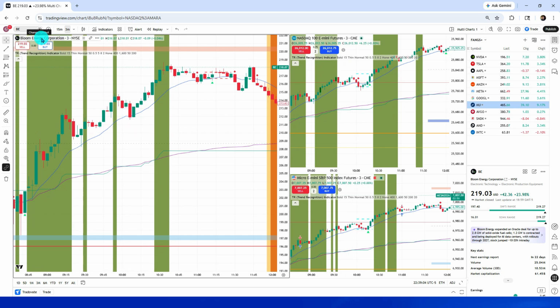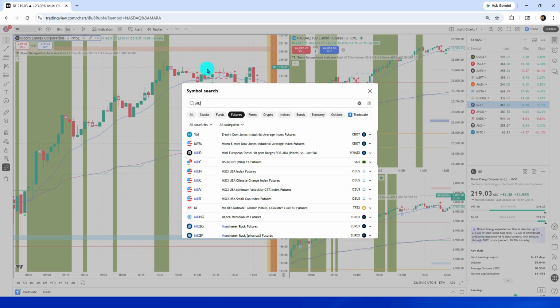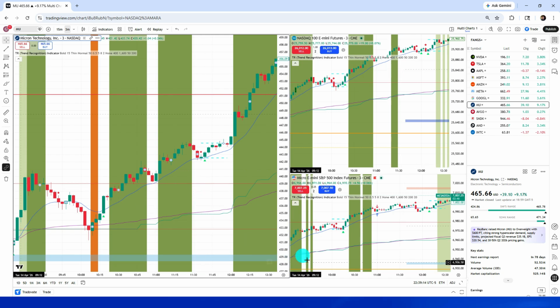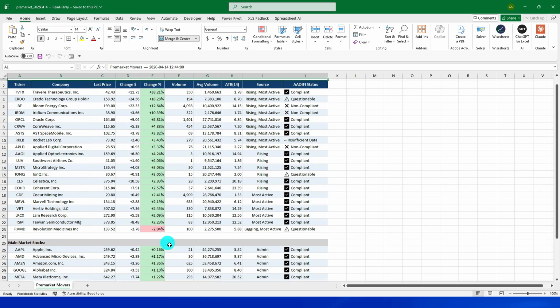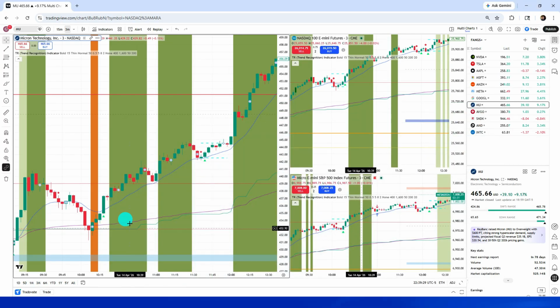The other one was MU, another. So we can select MU in stocks, which is another winner for the day. And MU, in the spreadsheet we saw that its normal trading range is $26, 26.3, and it was also up. It was strong, so we should be looking for a long trade in MU.